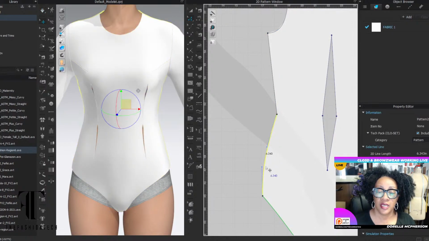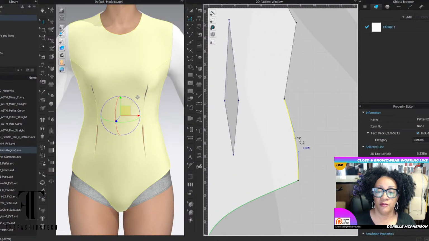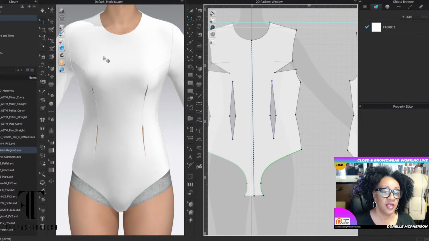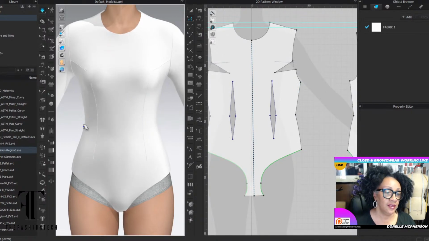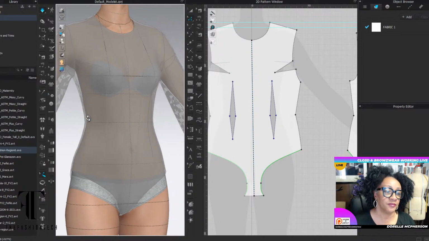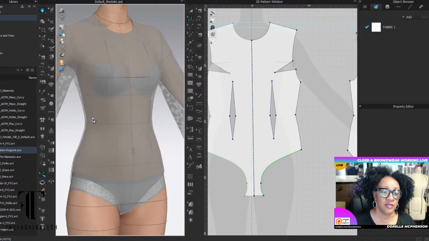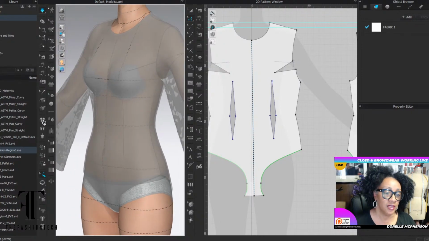And then I'm going to take out some of the shape that I had here, which I was worried about. Now it really looks like a bubble. When you bring the curve up, it brings your shape up. When you bring it in, it flattens it and concaves it. If you keep it close to the line, you get good control over the shape of the line that you want. Bringing it up, making it nice and curved, hitting simulate, and look at that, it fell back really nicely. So let's see where it is. Look at that. That was a guesstimation. It was about an inch above her supposed waistline.